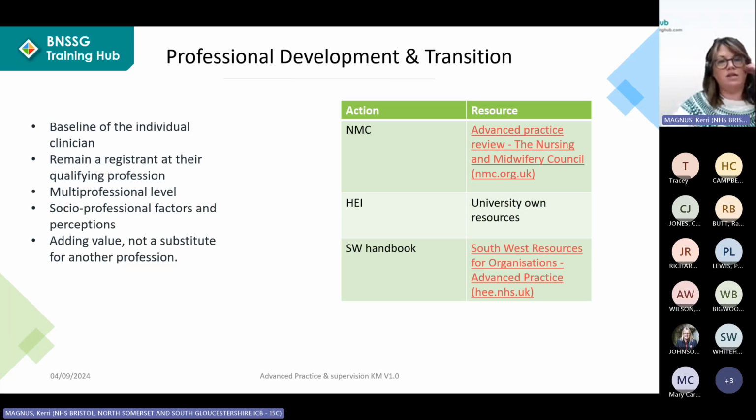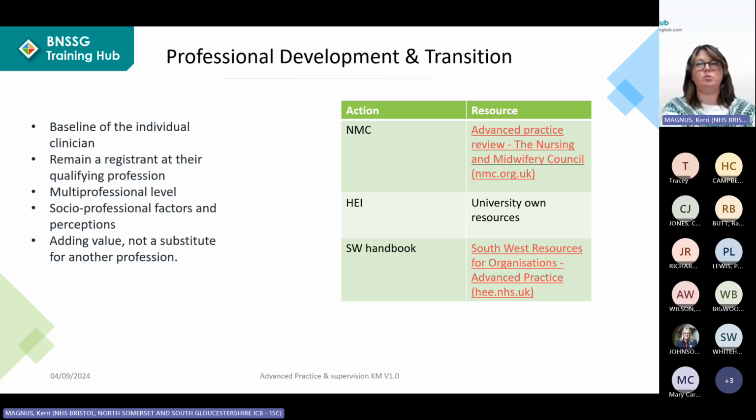You've also got to think about, as I said, that professional development and transition. So we're all coming at it from different levels. As a trainee, you're coming at it from a different level. You may be a very experienced individual as a trainee who's done lots of academic level before they've done their official MSc or completed their MSc. So it's really just to be aware that individuals are coming at it from different levels of learning, and they will be when they've finished as well.